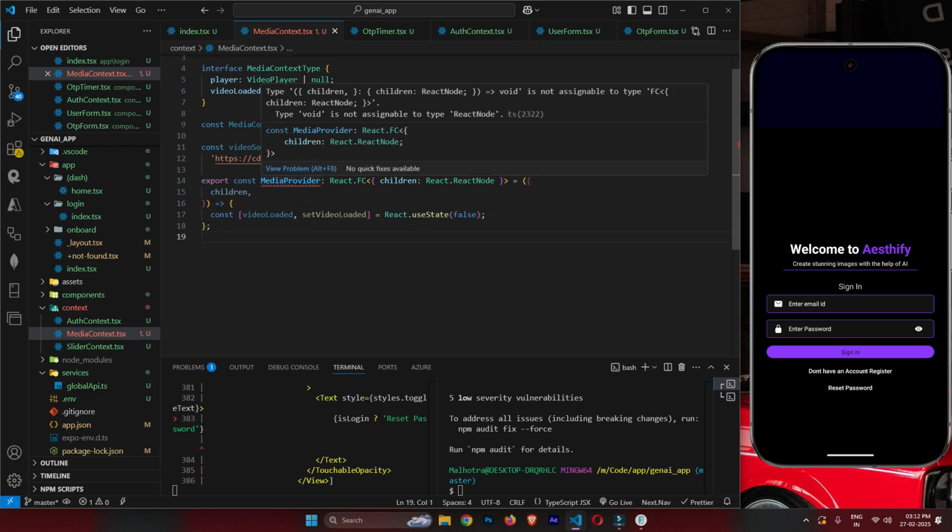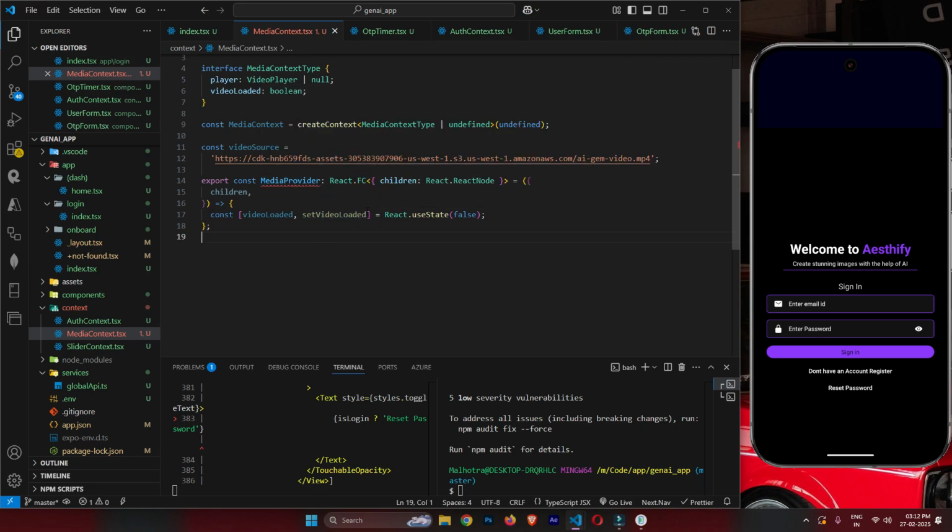Why this error? Type children React node void is not FC children React node. Okay, so something is wrong here. All right, maybe we have to return, so that's why it's giving an error.